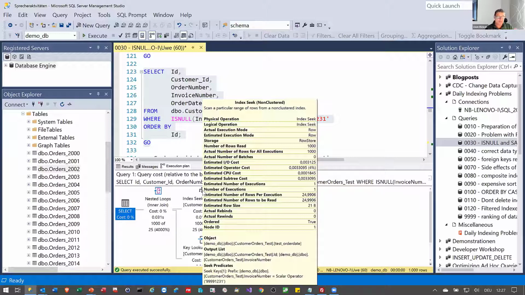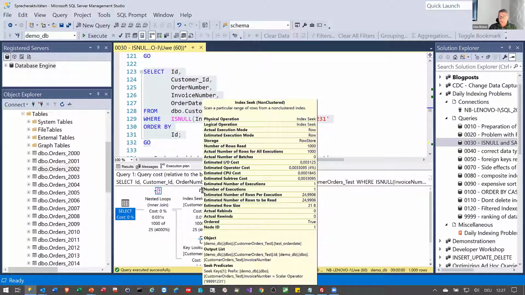And the reason for that is nearly exactly the same as with the previous example with the partitioning. When you help the query optimizer for its decision, and that's what we did, then it's quite easy for the query optimizer to generate good plans. In my test table, the invoice number was not allowed to be null. SQL Server knows that and says, hey, come on, he's using an isNull function, stupid guy. We remove this. And SQL Server could automatically turn a non-searchable query into a searchable query.